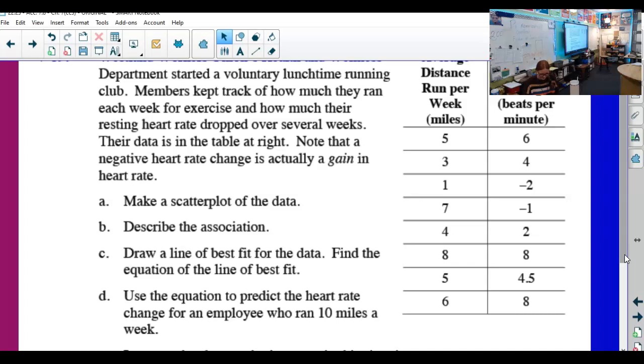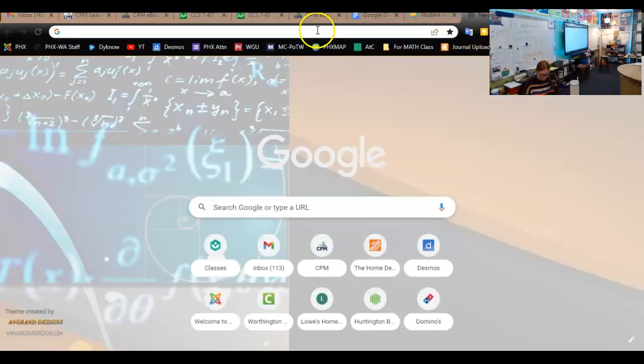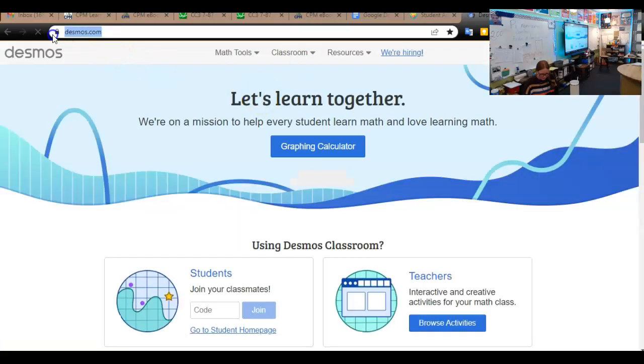I mean, there is a way to do a scatter plot. Then open a new tab in Desmos. Open a new tab and go to desmos.com. Oh, are you going to show us Al's work? Yeah. On the E tool, there's a Desmos button. Yeah, but you could just get used to going to desmos.com and clicking graphing calculator.